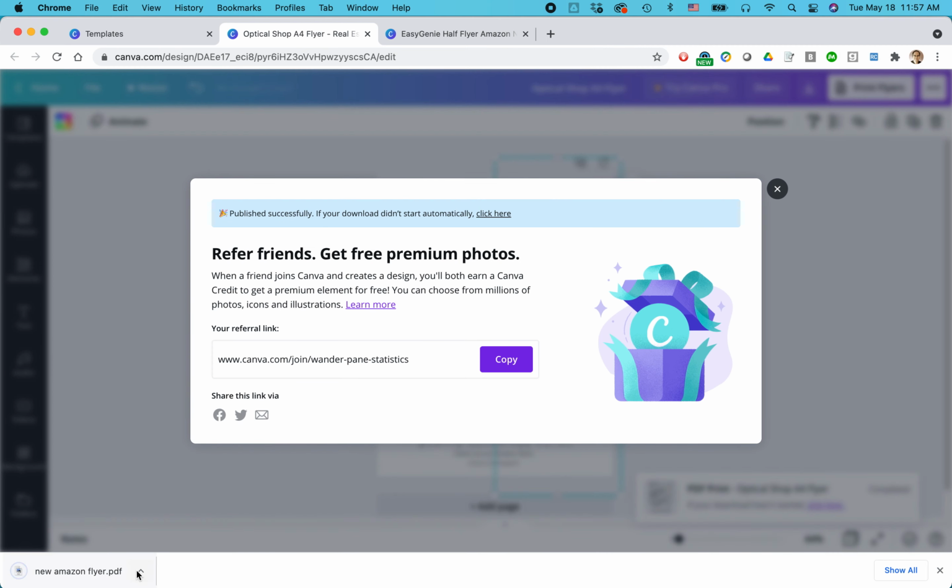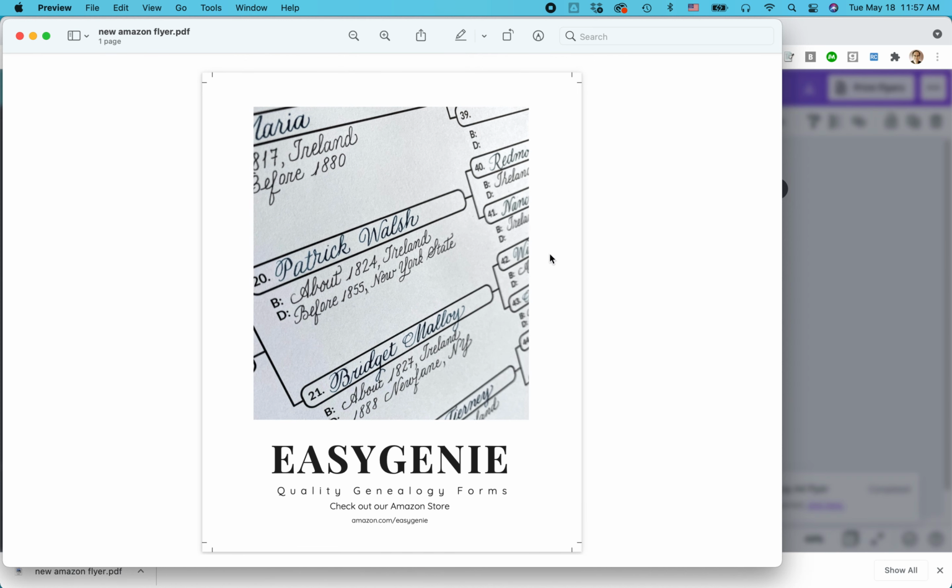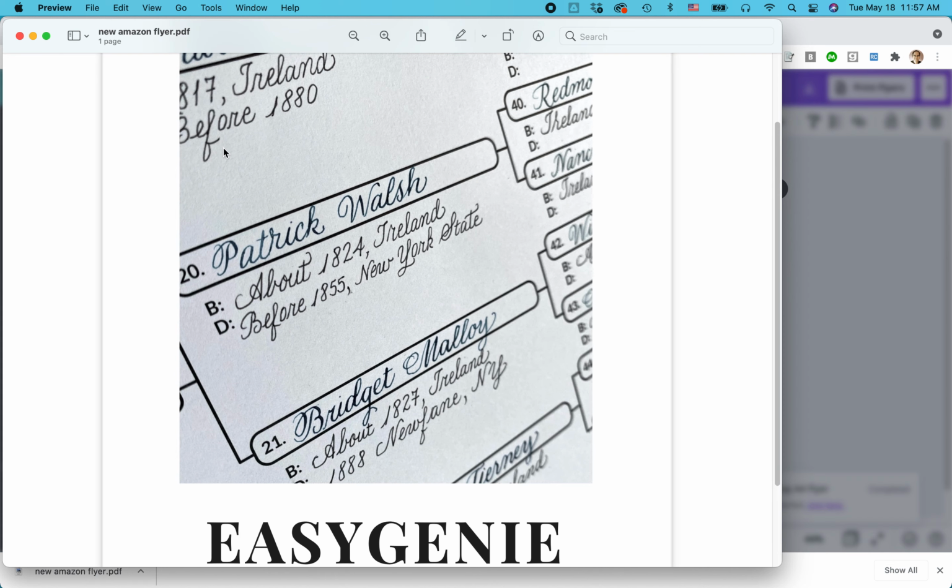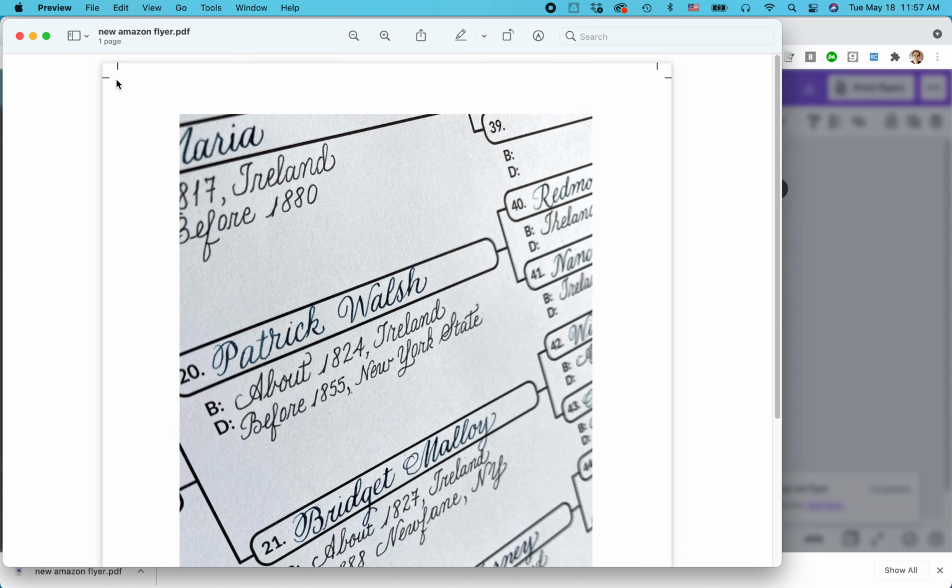All right, let's take a look and see what it looks like. There it is. There's my flyer. Looks pretty snazzy, huh? And obviously, if I wanted to spend more time on this, maybe adding different photos or adding multiple photos, I might choose a different template, and that's actually what I did for my other Amazon flyers. You can also choose two-sided templates, which makes things a little bit easier. But that's the basics of creating a template. Note these things up here. These are the crop marks that the printer will need just to know where to cut the paper.